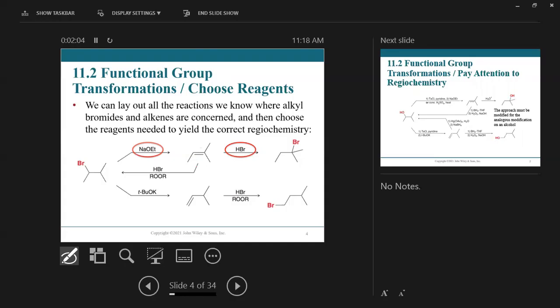Like if we use a bulky base, then we're going to take it from this side here. This T-butoxide is not going to be able to take this proton here. It's going to have to go here for this one. So depending on your base size, this is just this, and this would be this. So there's a size difference here, isn't there? So it's going to preferentially go here. Get that one there.